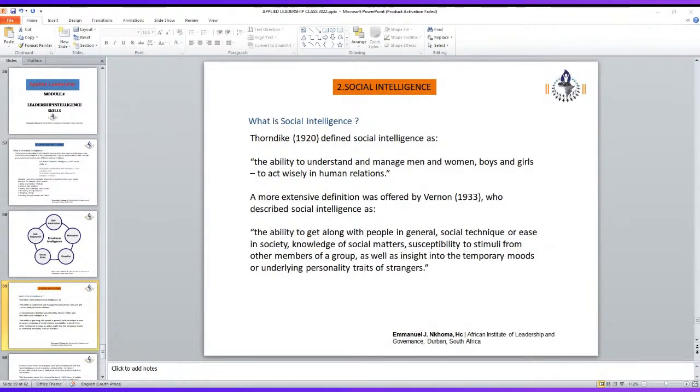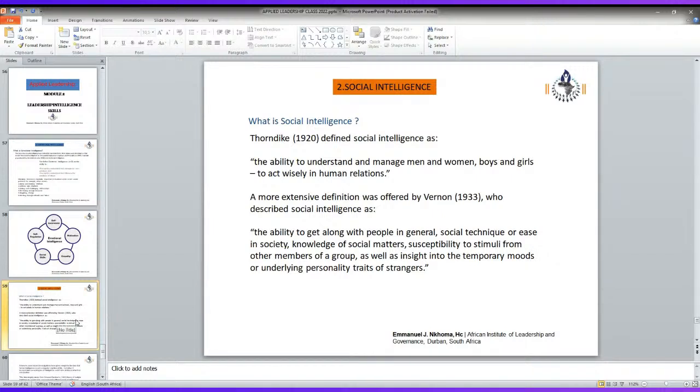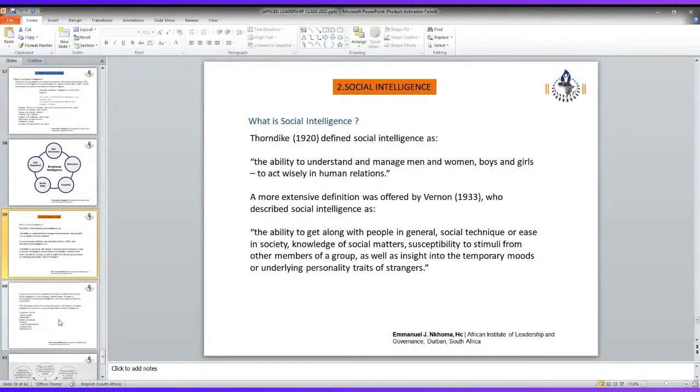If social intelligence is neglected at a place of work or in a company, you must be assured that performance output will definitely be affected. Why? Because we have neglected one aspect of productivity in a place of work, which is known as social intelligence. So, guys, that is very key for us to look at.